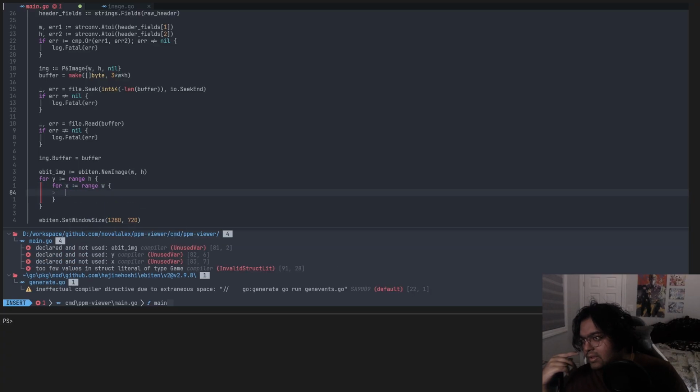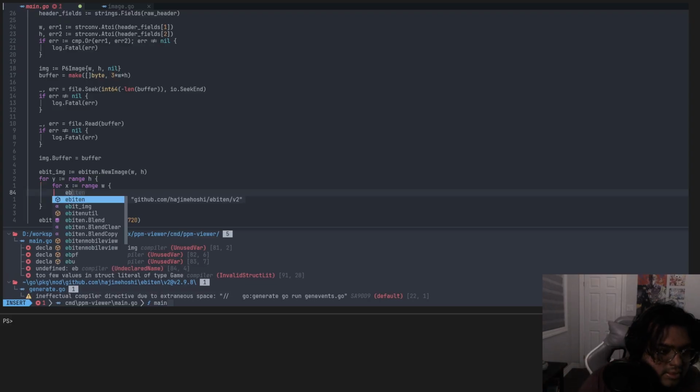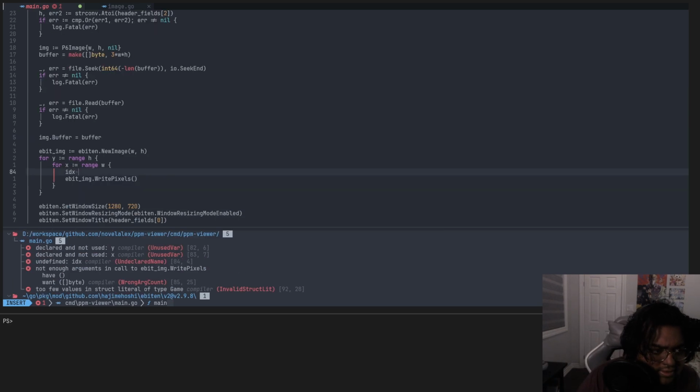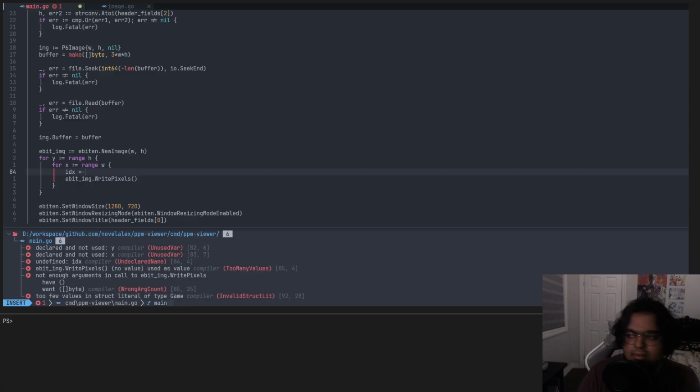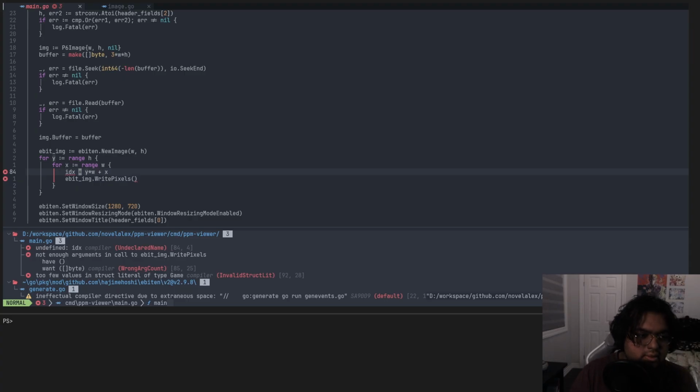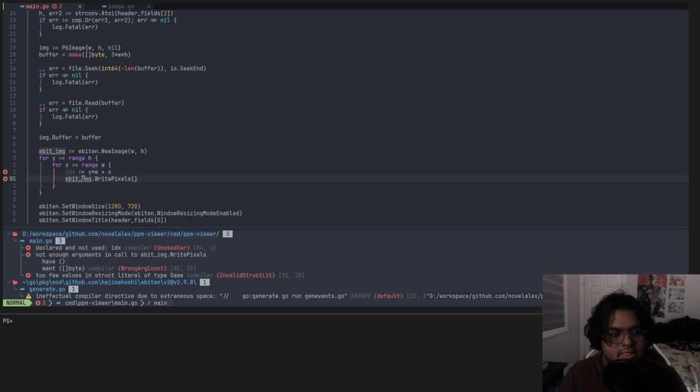Okay, so we're looping through it, and now we just go ebiten image. We're going to have to grab bytes one by one. So we can go idx equals y times width plus x, right? So 0, 1, 2, 3, 4, 5. Y times width plus x. Okay, so index is y times width plus x.